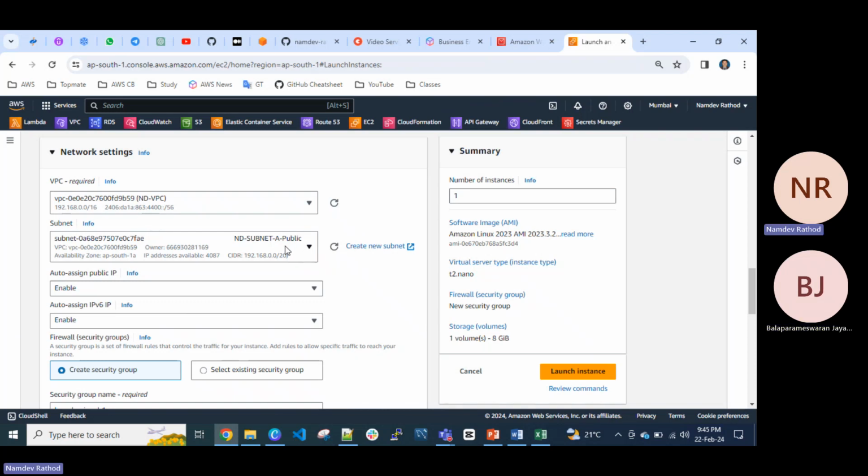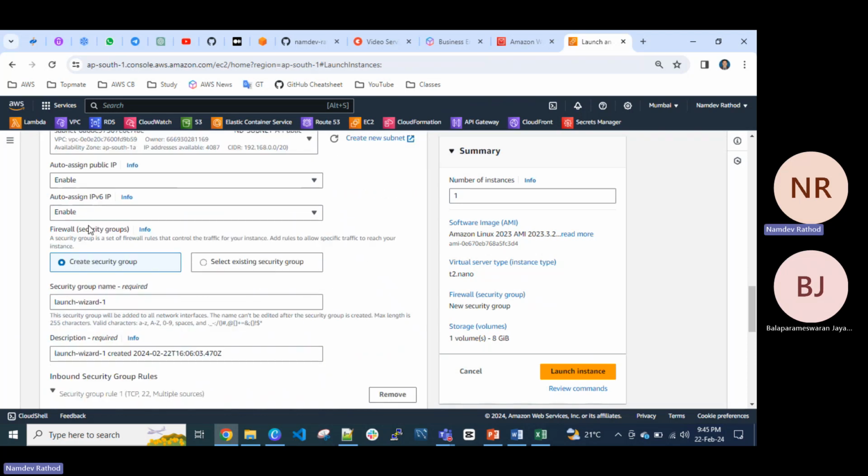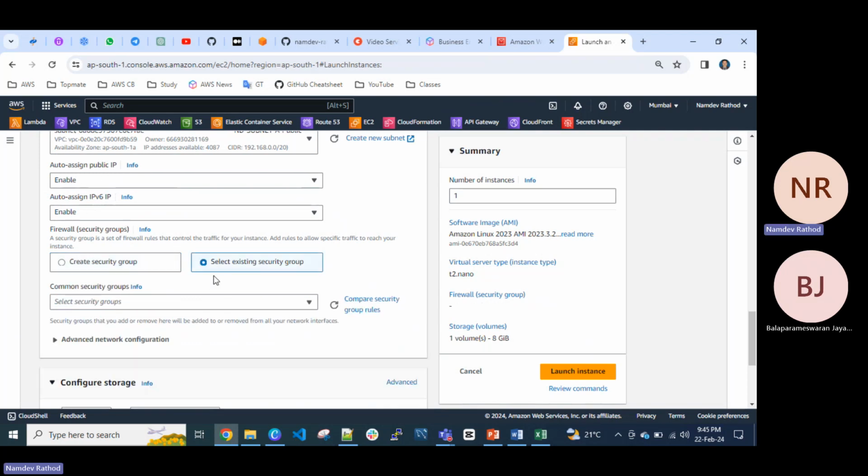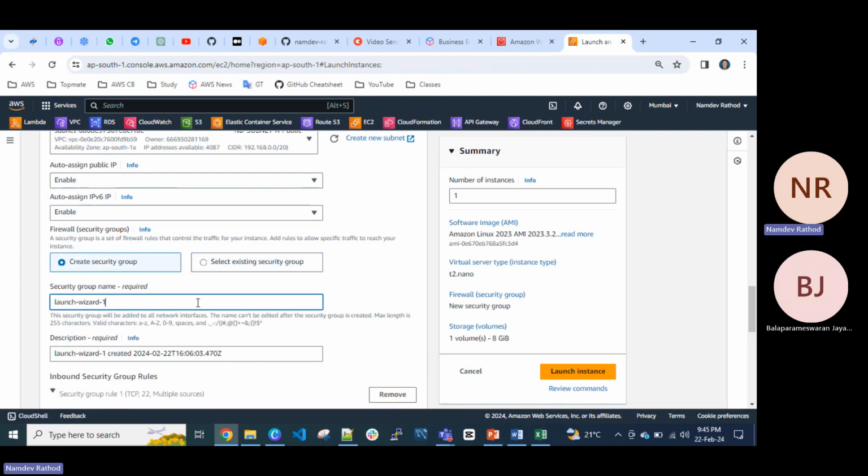So the EC2 instance I am creating in the public subnet because it's internet facing, and we want to connect from my local machine. You can go with the default settings, like auto-assign public IP and IPv6. Security group is, in simple words, firewall rules: which port we want to open for this EC2 instance. If you want to access SSH from your home network, then by using the security group inbound rules, we can open that port. I'm just giving SSH, but you can open HTTP, HTTPS, MySQL, PostgreSQL, MongoDB, whatever it is, or ping packets.